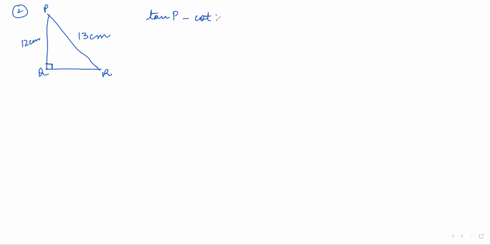Okay. Next question also. It's quite similar. Second question you can see in your book. So in the given figure, there's a figure which is already given. And this is PQR. Now this side is 12 centimeter and this side is 13 centimeter. And this is the 90-degree angle. So which side is hypotenuse in this triangle? PR. PR, very good. Now you want to find the value of tan P minus cot R, right? Now what is the first step I told you?